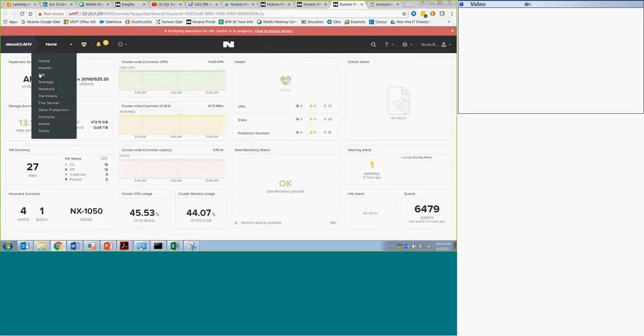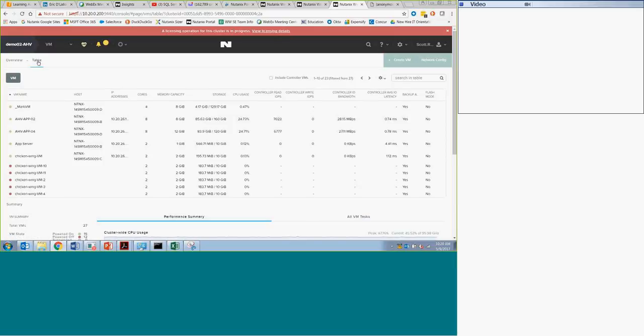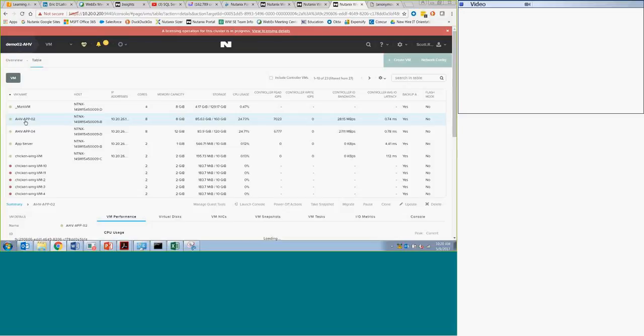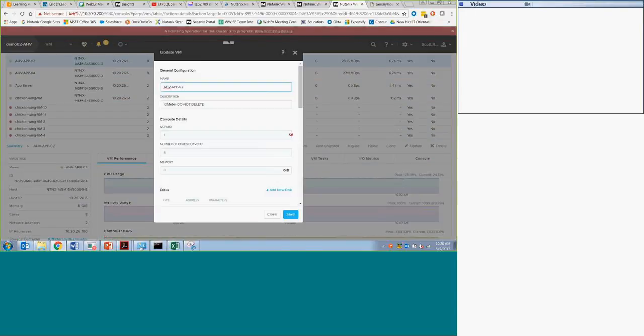Also, this cluster view is where you would manage specific entities, such as virtual machines. Virtual machines on the cluster, and select one specifically. You can quickly take a look at performance information on that VM, and update that virtual machine. On 5.1, we just introduced the ability to update them while running.